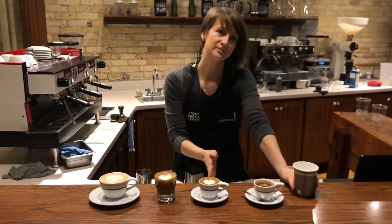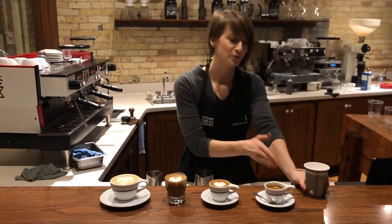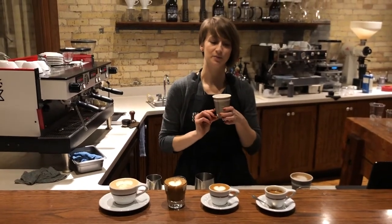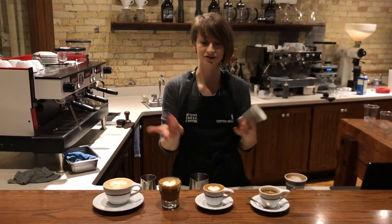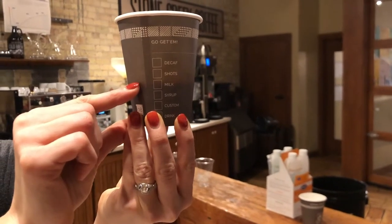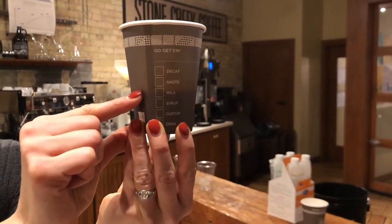If somebody orders a macchiato and they want that to go, we will pull shots of espresso, pour them in here, and only fill up to a 3-ounce volume in this cup, because that's how big these cups are. If you really want to know how full it is, you just go ahead and do this. Right around here on your cup, and that is the proper fill line for a macchiato to go.